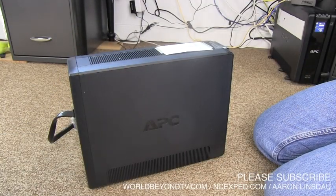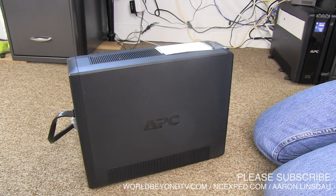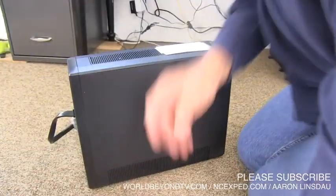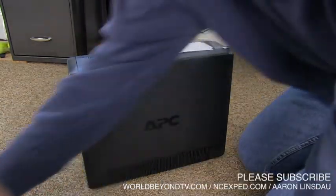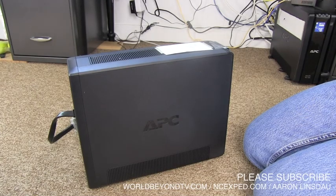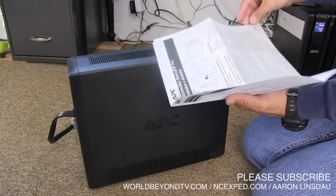Battery wear and tear. Now, do note that with these units, the batteries only last a couple years. So if you think you're going to buy this and it's going to cruise for 10 years, do not be fooled. The manufacturers, APC, Tripp Lite, there's a couple others, tell you should get about 3 years out of the battery. That doesn't seem like a lot, but for these batteries, it's actually a big deal. So, no problem there.